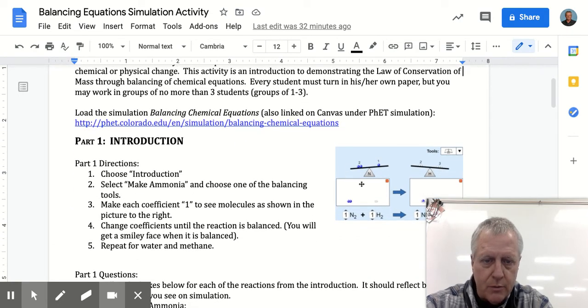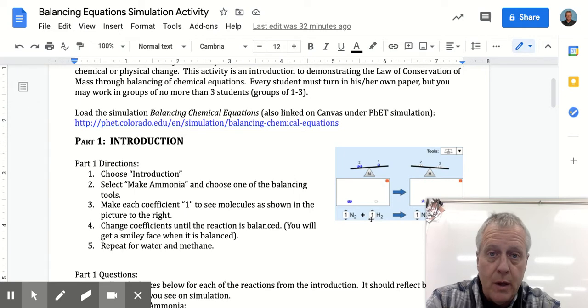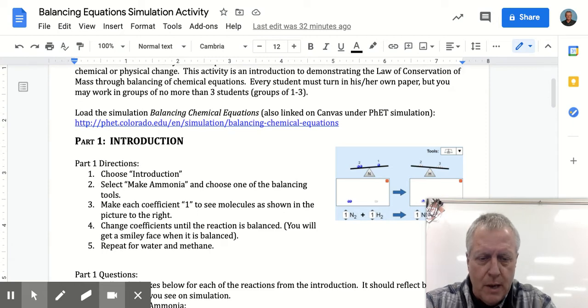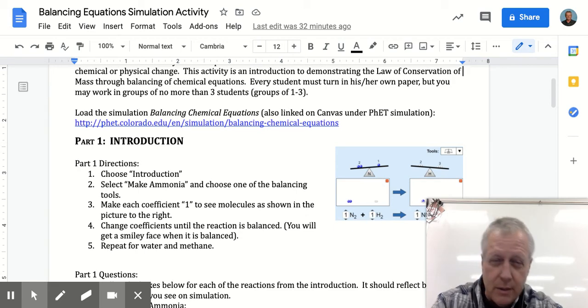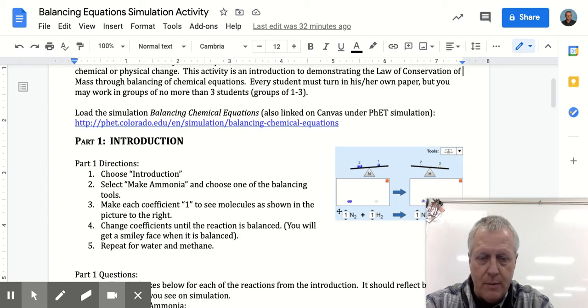When you click on this link, you're going to see a screen come up where, up here in the right hand corner, you can choose a tool like a balance. When you load everything up as one for the unbalanced equation, it's going to show it being unbalanced. Then what you have to do is manipulate the values by clicking the arrows here and bring it up to balance. Once you do that, it gives you practice, and you can see as a simulation how that might be.